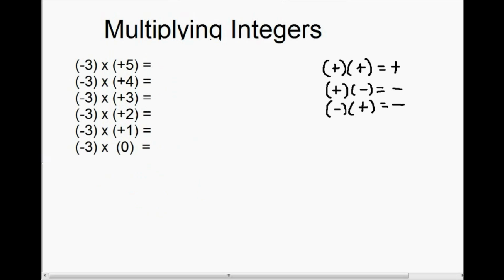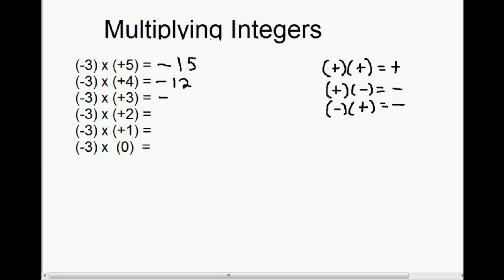We're going to continue exploring this multiplication of integers by looking at the patterns that we see. And here what we're looking at is the times tables for negative 3. As we already saw, when we multiply a negative times a positive, the answer is a negative. Usually when you're multiplying integers, you do so in two steps. First you figure out what the sign of the answer is, and here the sign of the answer is a negative, and then you figure out what the digits of the answer are. To get the digits of the answer, you just multiply the two numbers together. So 3 times 5 is 15. For the next example, a negative times a positive is a negative. 3 times 4 is 12.